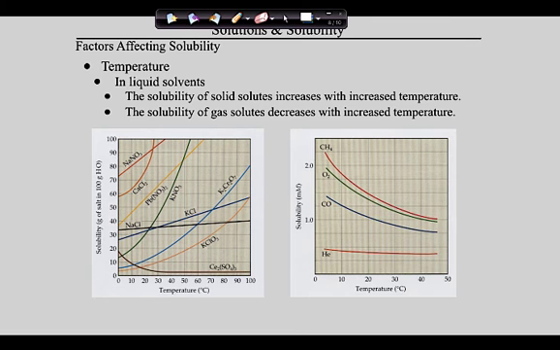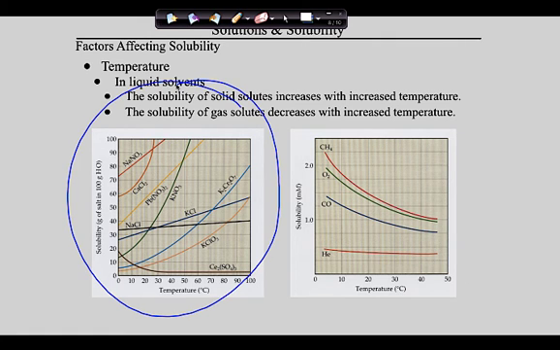Talking about things dissolving in liquids, this one over here represents solids. As the temperature goes up, this is a measure of solubility, the number of grams of salt that will dissolve in water. So what happens to the solubility as you increase the temperature? Solubility increases. Why? The water molecules are moving faster. They're less attracted to each other. It allows them to grab a hold of the salt and carry more into solution.